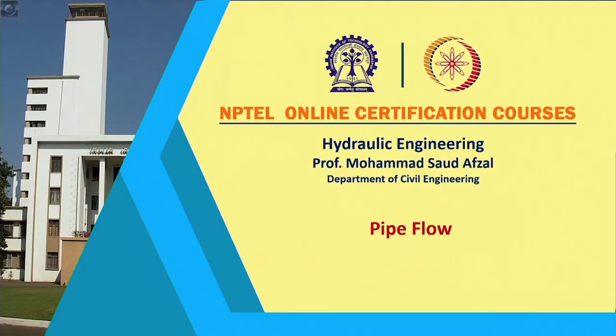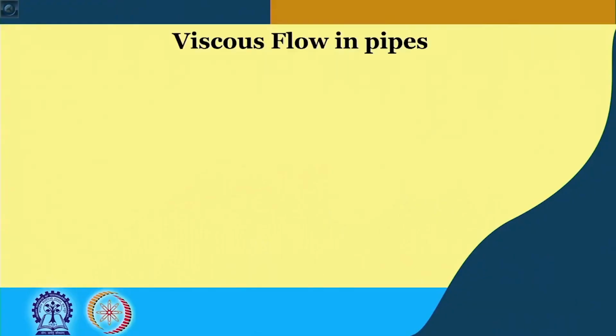Welcome students. This week we are going to study a module called pipe flow, which will go on for another week. This is a very long and important chapter of hydraulic engineering, same as open channel flow. It comprises almost 1/6 of the entire course. To get started, one important thing you must know is that the flow in pipes is viscous in nature. Therefore, we call it viscous flow in pipes.